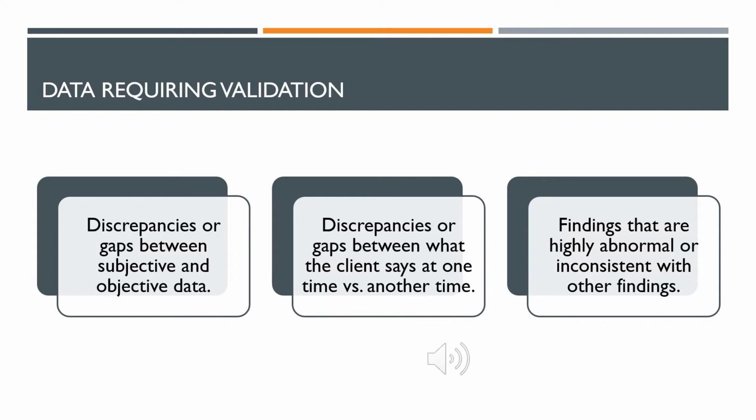The book gives a great example of taking a patient's temperature, and the thermometer reads 104 degrees, which is a pretty high temperature. But you look at your patient, and he is cool, he's not flushed, he's not sweating. He has no indication that his temperature would be that high. So those are inconsistent findings or abnormal findings that don't relate to one another. That gives you a moment to question it, right? So you pause and say, this might not be correct, and I need to validate that data.